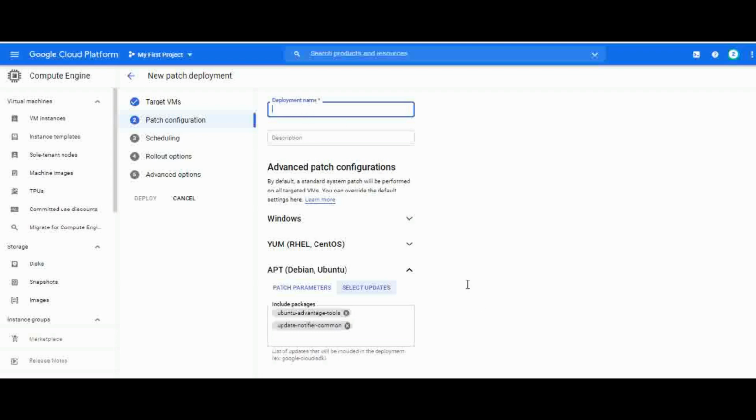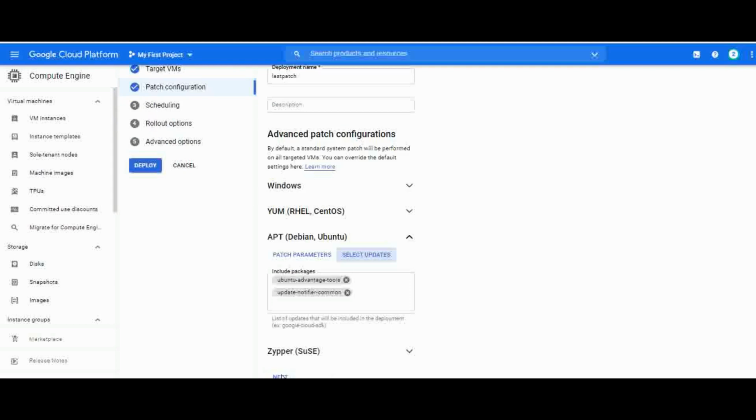So it will come up. Okay. Now we have this here. So let's select the update. Let's go to the next. Okay. Now my button is up now. I can now click next.